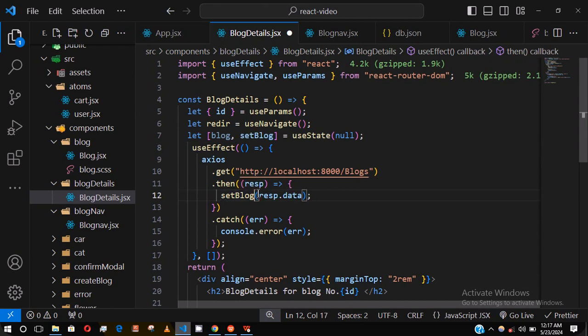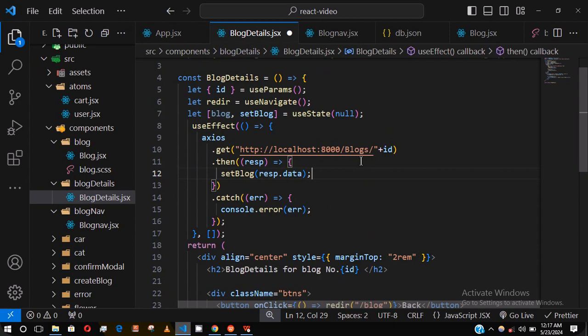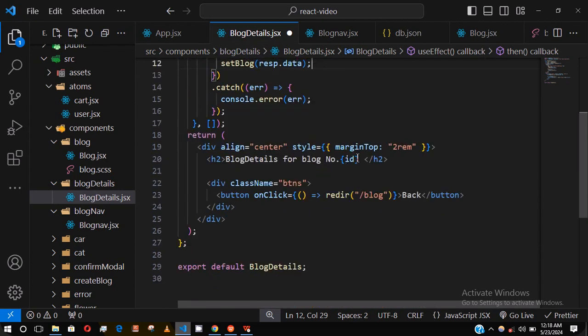So that is it. Then we don't have setBlogs, but setBlog. Then this is going to be a single blog. So let me use the number here, so slash plus the ID. So you're going to get a single blog. And when you make a request to get a single item, it does not come in an array format, it comes in an object. So you're going to conditionally render this.